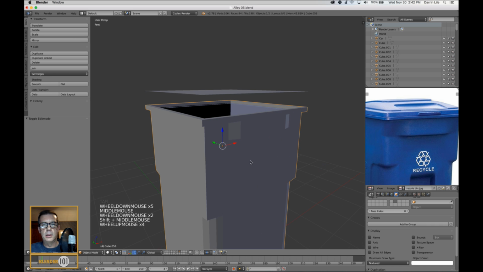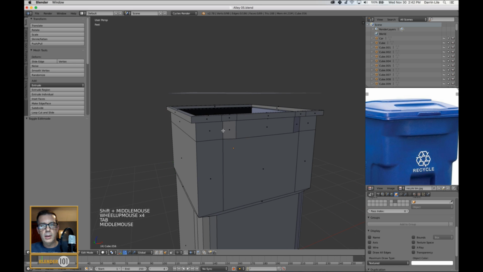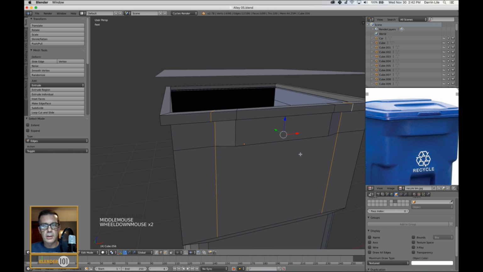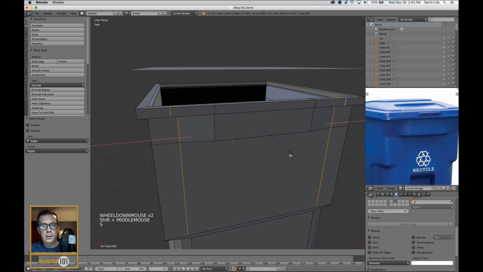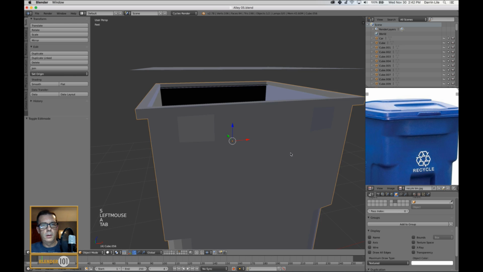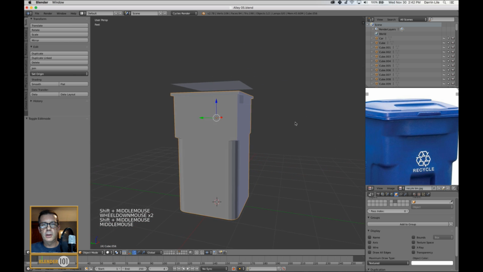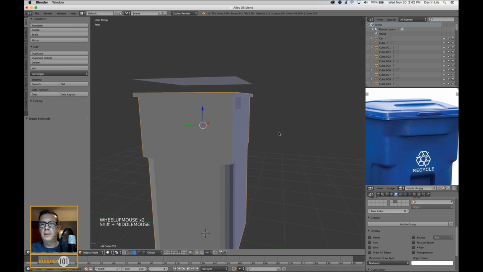All right. I'd kind of like to bring that out a little bit more. This and this and this and this. Yeah, I think I'd like to bring those out just a little bit more. There we go. Okay. So now we're just getting the basic shape down.